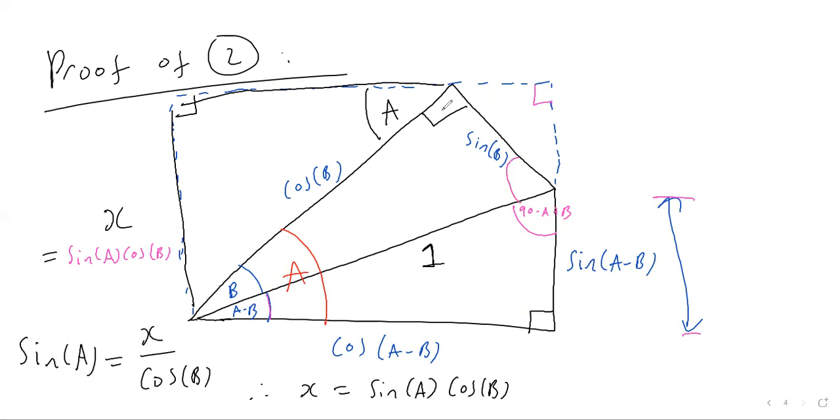So you've got 90 degrees here in this triangle. You've got B there. And remember, angles in a triangle again add up to 180. So 180 take away 90, take away B, that's going to give us 90 minus B inside there. So then again, angles on this straight line add up to 180. So 180 take away this angle, take away this angle, we're actually going to be left with A. So if you do A plus (90 minus B) plus (90 minus (A minus B)), you get 180 degrees.